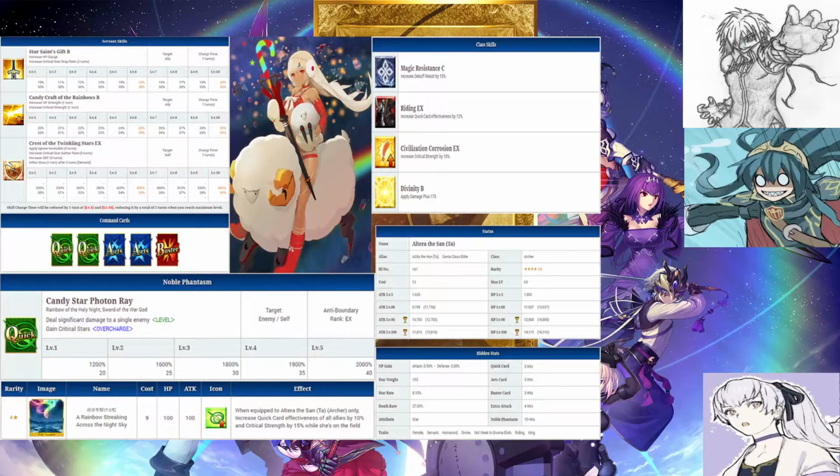So this is Altera the Santa, a 4-star welfare archer. She has an attack value of 9,759 with an HP value of 11,637. She has a quick arts buster deck. Quick card hits 3 times, Arts card hits 3 times, and Buster card hits 3 times with an extra attack of 4 hits. She has an average NP gain and an above average star weight.